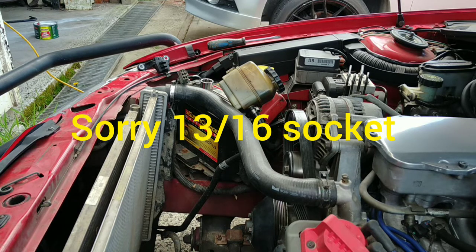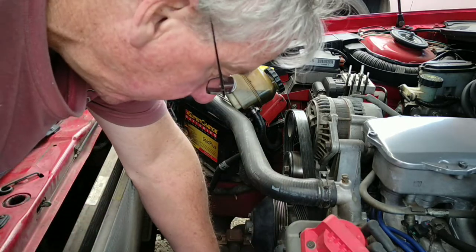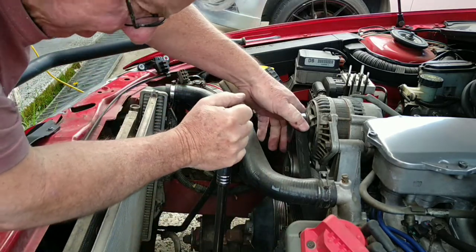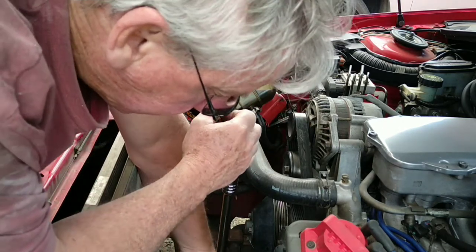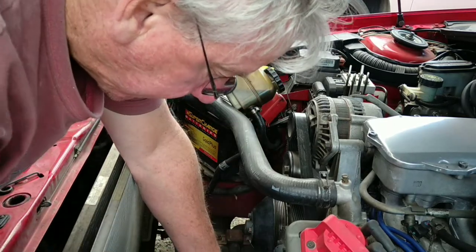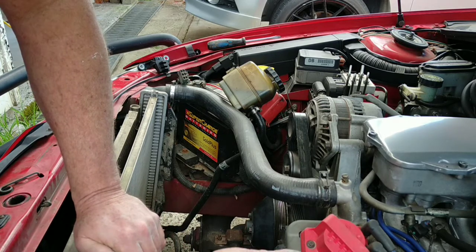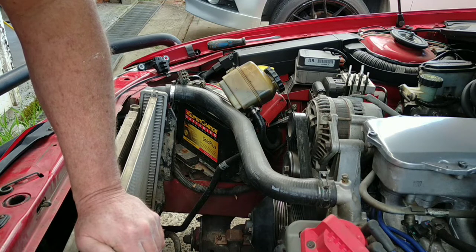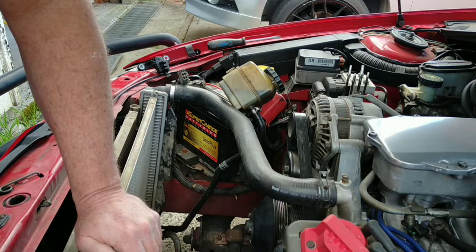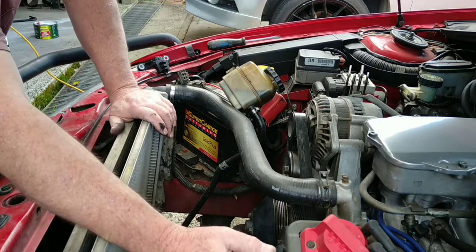This is an 11-sixteenths I'm using — you can probably get a metric one to fit, but being an American-based engine she's imperial in some places. I've got this King Chrome bar with the socket. I've turned it anti-clockwise and it's got tension on this belt now. I'm going to try and undo this bolt — sometimes you've got to put a bar on the end of it, but I'll have a go.